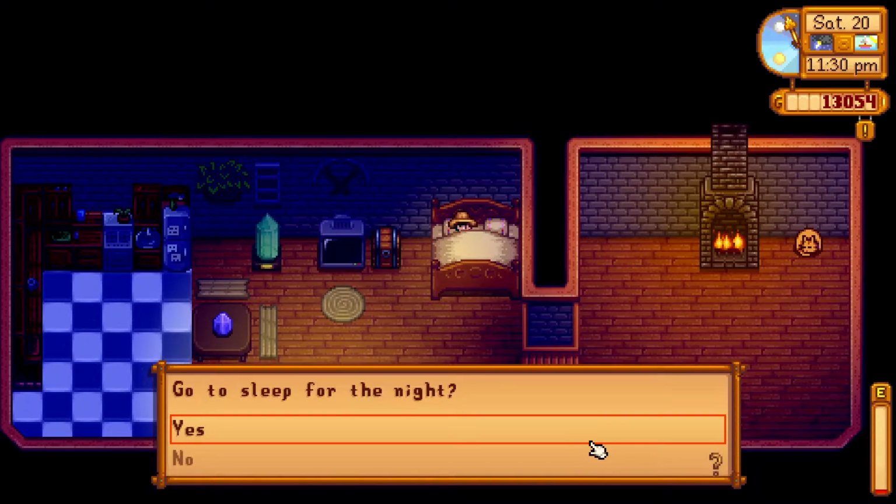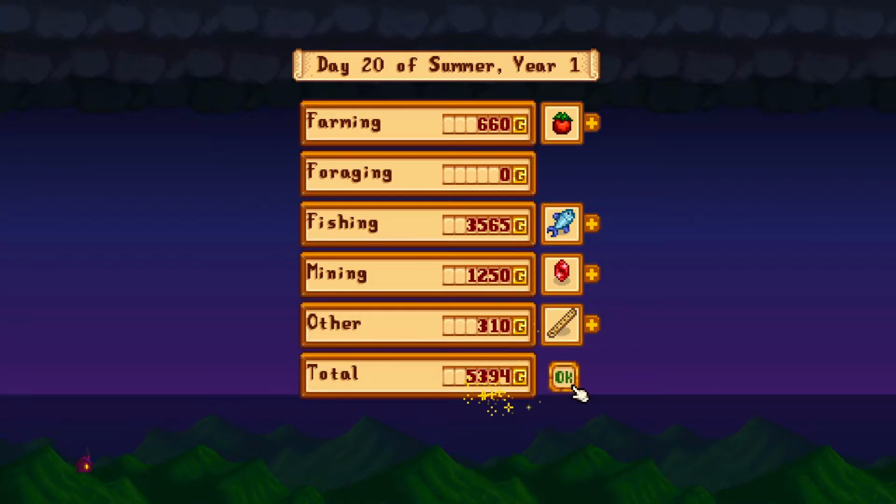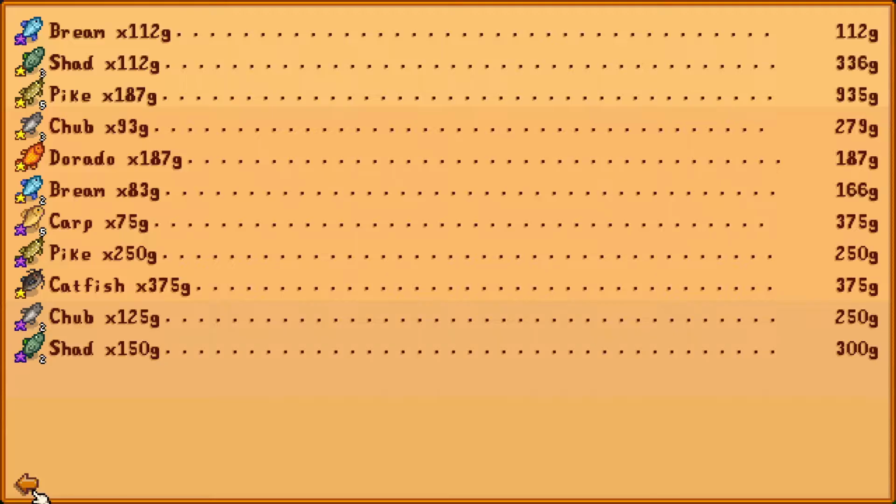All right, well, that being said, here we go. Time to go to sleep for the night. Let's see how much money we made from fishing today, and not only fishing, but some farming and some gemstones. Look at that, $250 each. Pretty good haul from the rubies. $3,500 from all these fish.